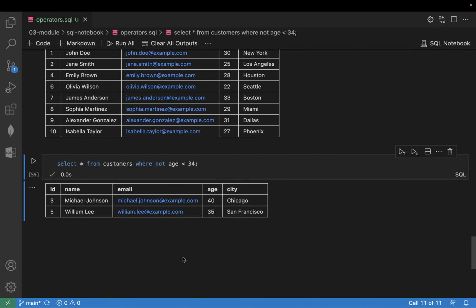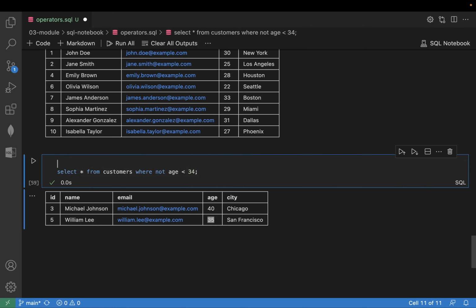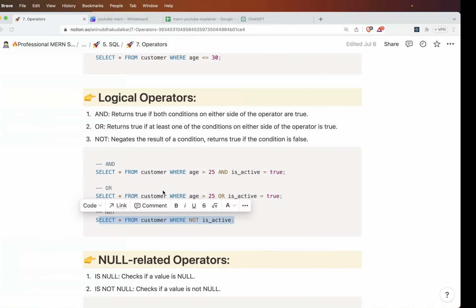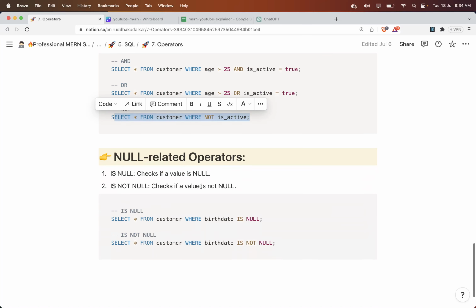There are two employees whose age is not less than 34. Can you see? This is not less than 34. Logical operator, not.